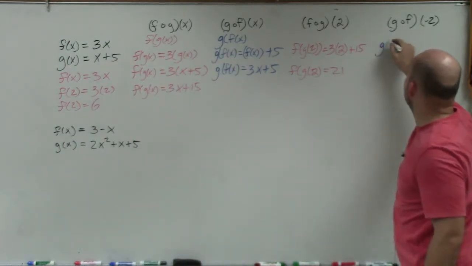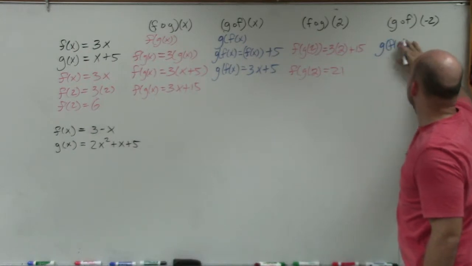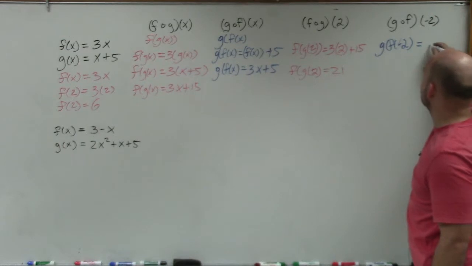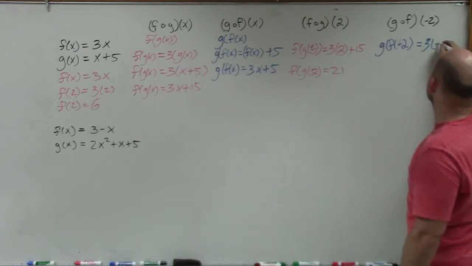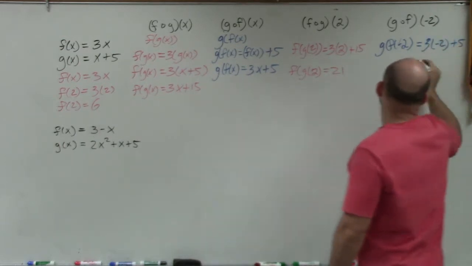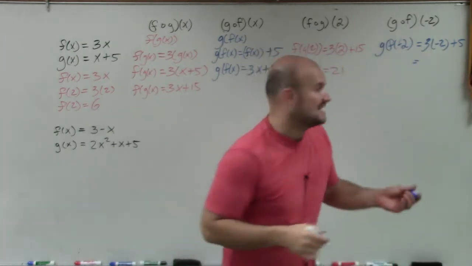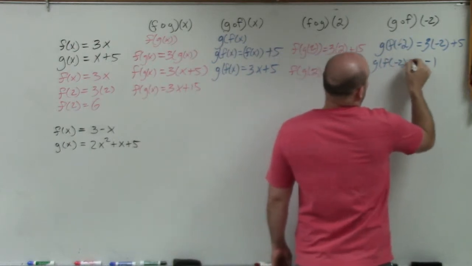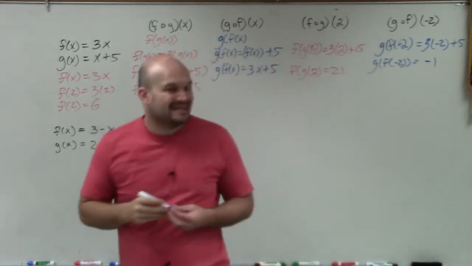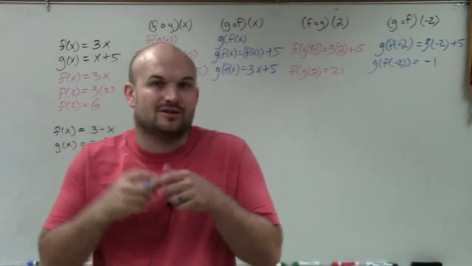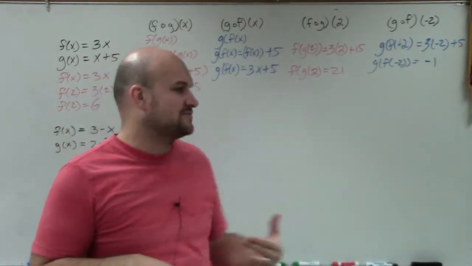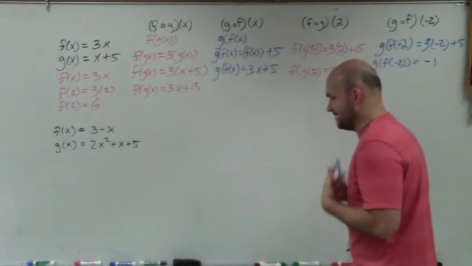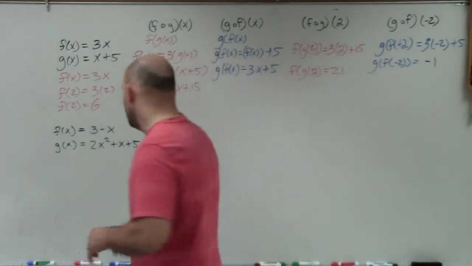And then over here, we're doing the exact same thing. So we'll have g of f of -2, and that's basically going to be 3 times -2 plus 5. Well, 3 times -2 is -6, and -6 plus 5 is -1. Hopefully I didn't confuse you by rewriting it the other way. I think that rewriting it the other way just makes more sense to me, so that's why I did it. But we don't have to rewrite it the other way, and when I do this next one, I'm not going to rewrite it. I'm just going to go through the problem and show you what to do.